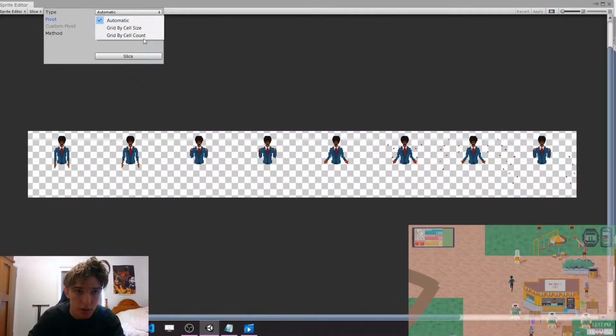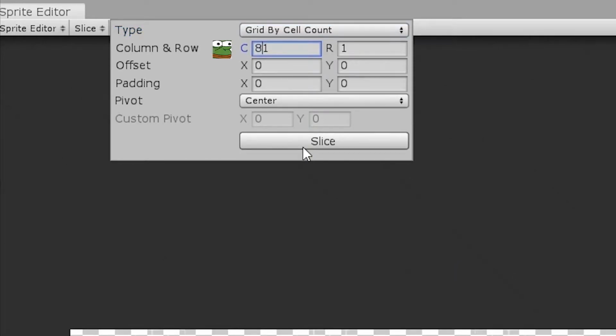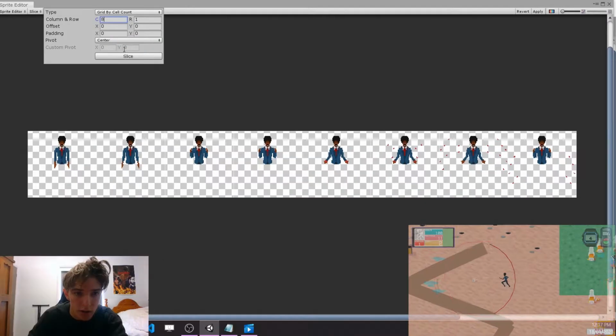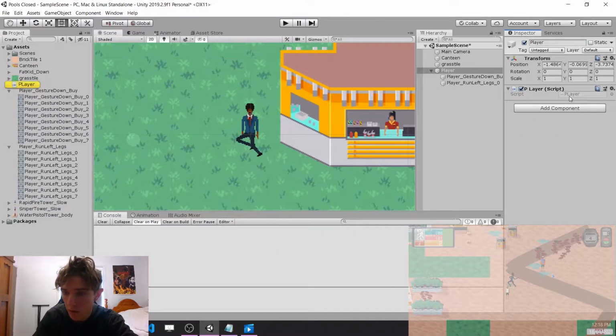Automatic cell count. How much we got? 1, 2, 3, 4, 5, 6, 7, 8, 9, oh, 8? Was that 8 or 9? 8? No, 9. Oh, wait, 8? Is that right? I think so. Wave 12. Oh, alright, here we go, player.